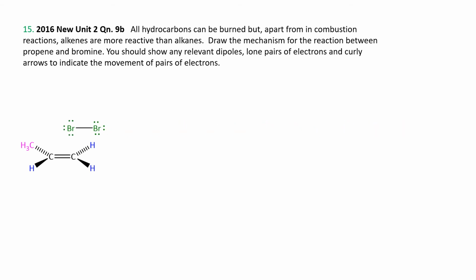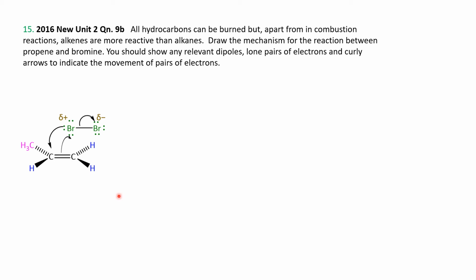So we start off, of course, with the pi electrons going up towards a slightly positive species. Now the bromine becomes slightly positive and slightly negative, because as it gets close, the electrons in this bond are going to be repelled by the pi electrons there. So it's inducing a dipole. At this stage we see the usual electrons coming from the pi cloud towards the slightly positive, telling the slightly negative to get lost.